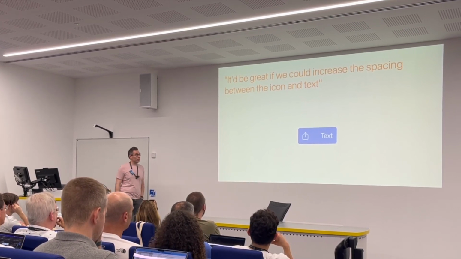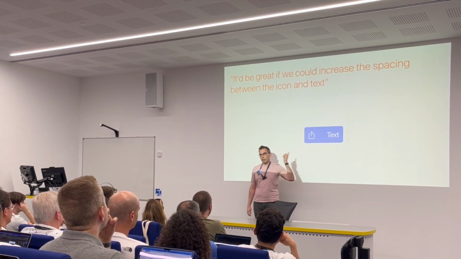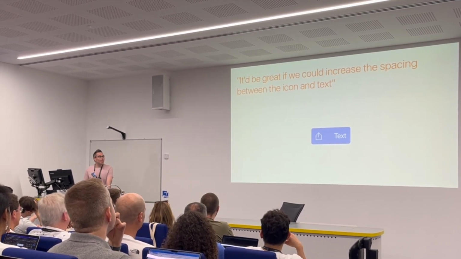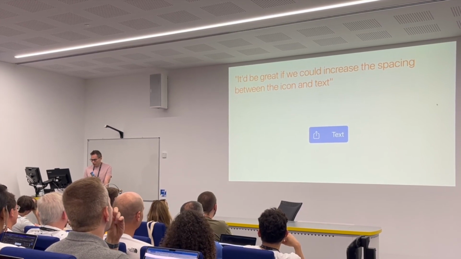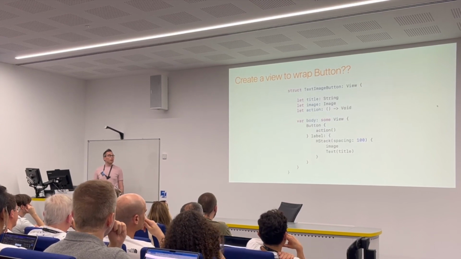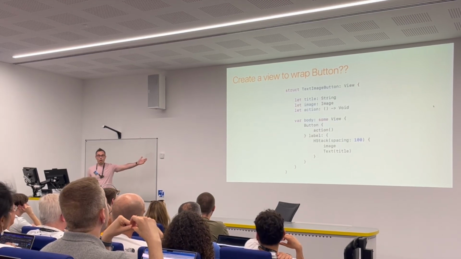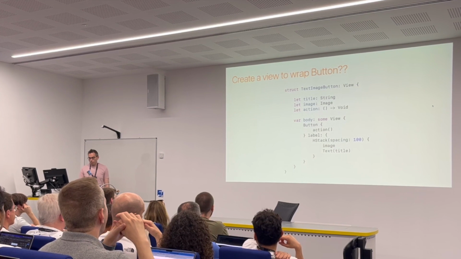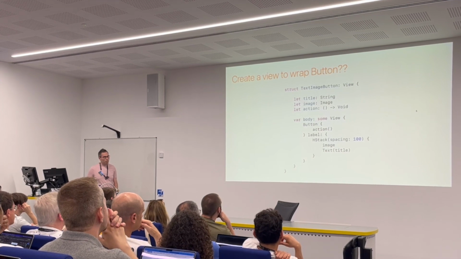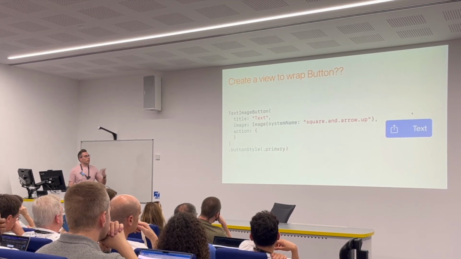Designers love to design things. So this designer here wants to add, let's say, a stupid amount of space to the middle of that button. I'm not judging. It's officially stupid. But just say they want to do it. Now, we could go through and say add a text image button with some spacing, and again, it's 100 because it has to be on the slide. Putting the image and text in an HStack. Hopefully, we're starting to see that might not be the way to do things. This would be the result of that.